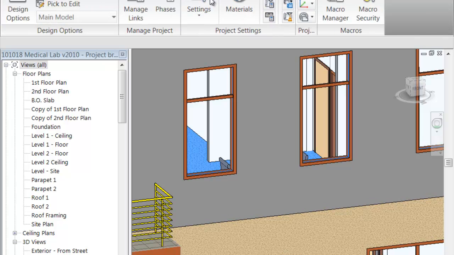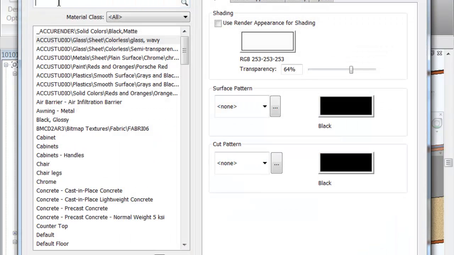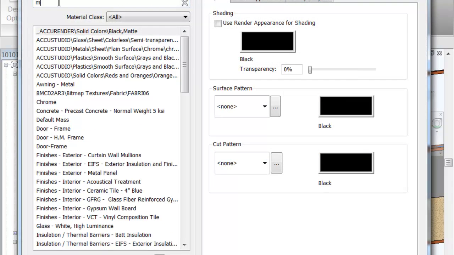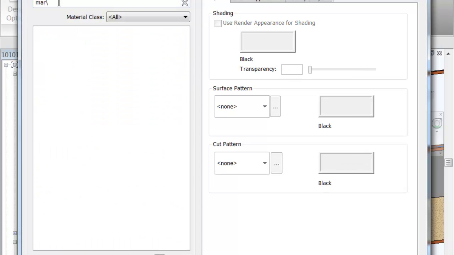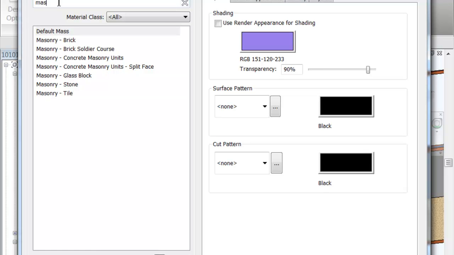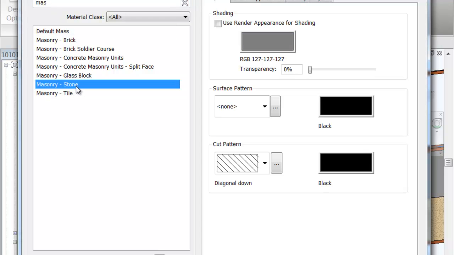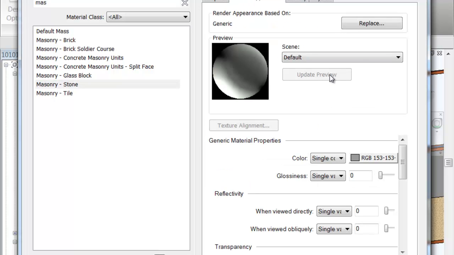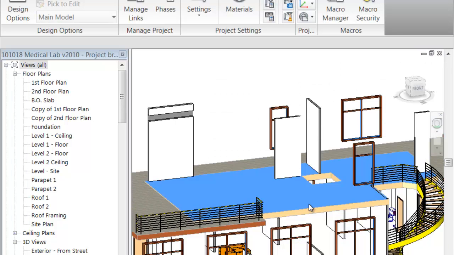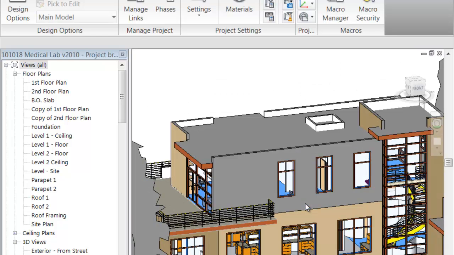What I'm going to do is go to Manage, Material, it was masonry, right? So this is what I just applied. You can see that it's gray colored, so I did paint it correctly. If I go to Appearance, right now it's set at Generic, all right? So this is why it looks this gray, generic gray color. I can change that if I want to. I'm not going to do that at this point, but just so you know, you can. So what I just did is basically painted that wall, right?